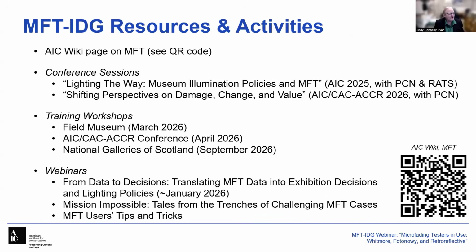But we have gotten a few things done already in our first year of existence as a group. We've greatly expanded the AIC's wiki page on microfading technology. We sponsored a conference session at this year's AIC annual meeting, and there'll be another one at next year's AIC Canadian Association for Conservation joint meeting. We have a couple of training workshops in the works, and we're hoping to have several more webinars coming up.